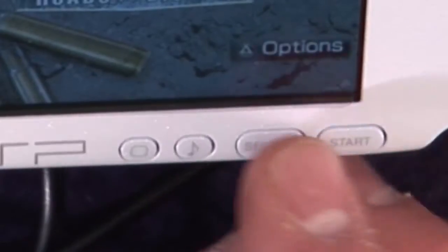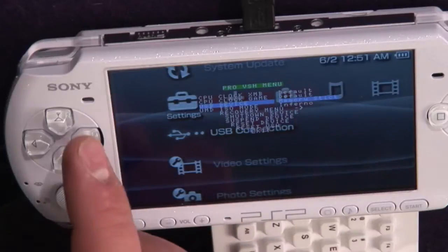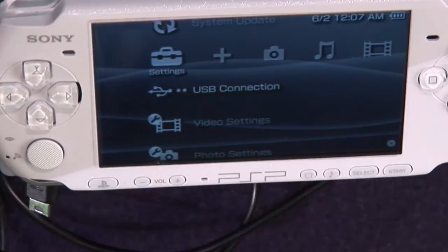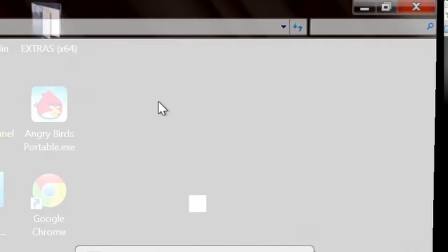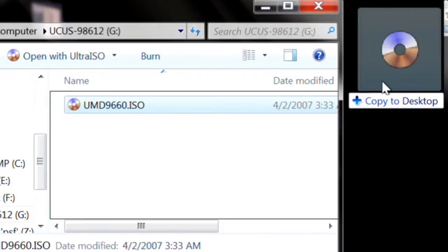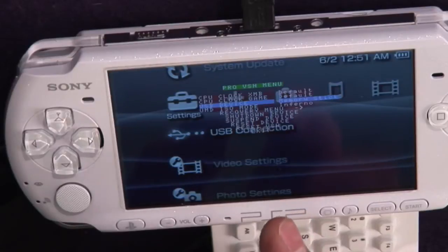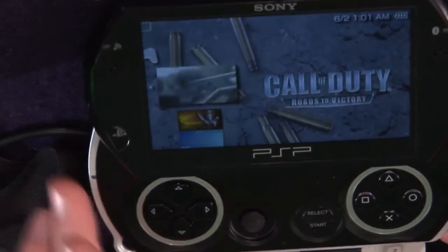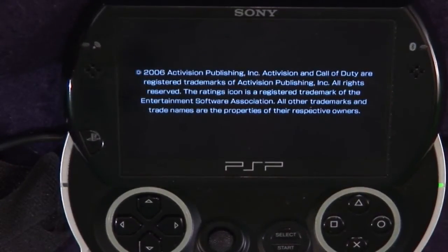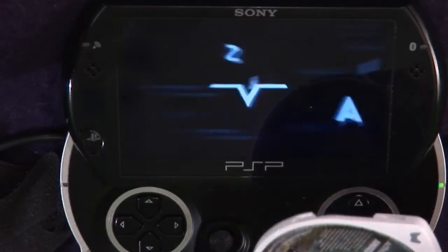So let's go ahead and do that — it's real simple. Hit Select on your PSP, change the USB from memory stick to UMD, then start up USB mode on your PSP and on your PC it'll pop up with just a little ISO on there. Copy it over onto your computer. Then change your mode back to memory stick and copy it back over onto your memory stick. Or you can plug in a PSP Go and copy it over to its memory stick in an ISO folder on the root of the memory card. If there isn't one there, go ahead and make it, and then you'll be able to play your games like Call of Duty and Wipeout.